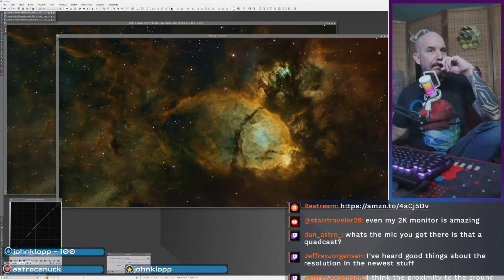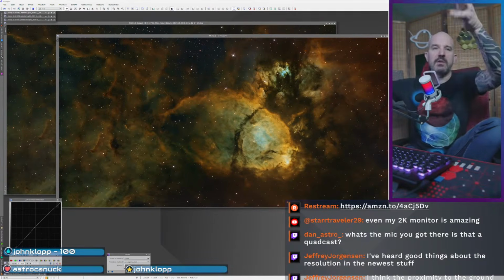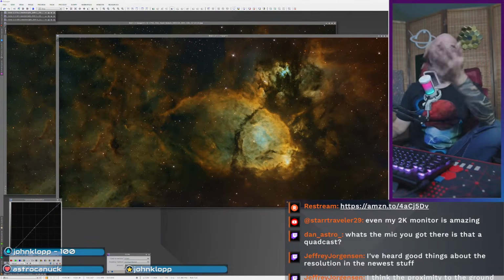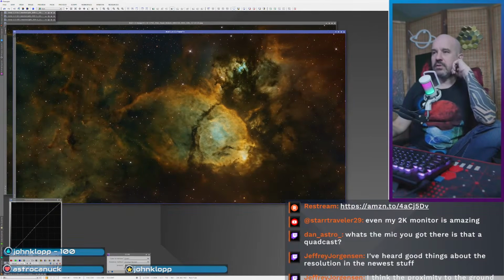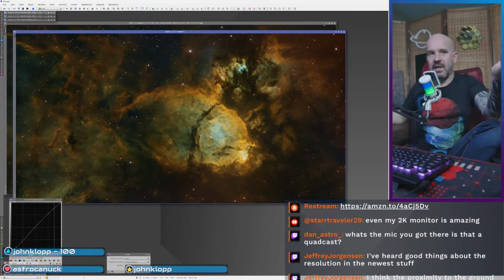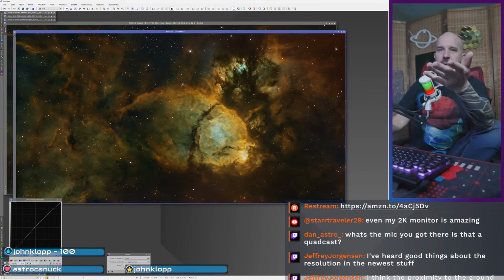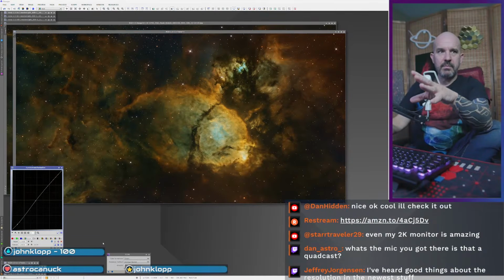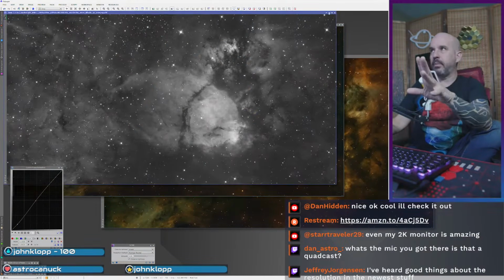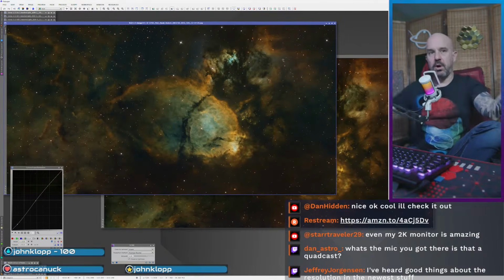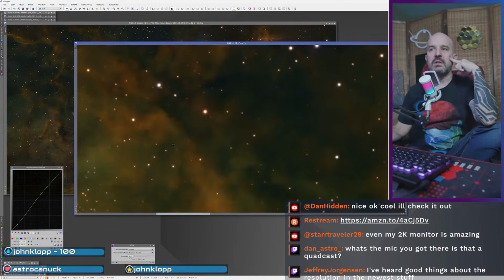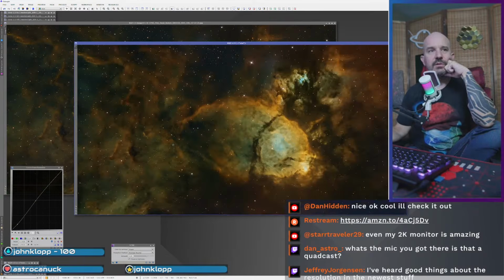Yeah, a 2K monitor is pretty good too, depending on the resolution. I love this 4K monitor. This was one of those purchases where I thought, yeah, this was a good purchase, especially for editing astro photos. It kind of sucks because it's scaling the 4K down for the stream, so you guys can't see quite as well. But especially for PixInsight, where you tend to have a bunch of windows and tools up, it's really helpful having this large high resolution display to be able to see these images.